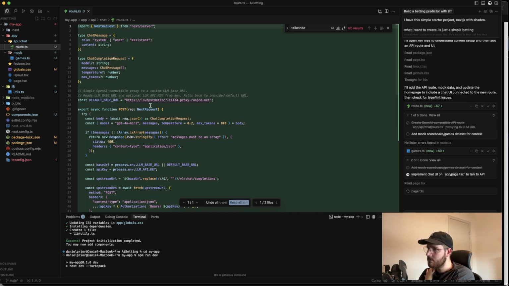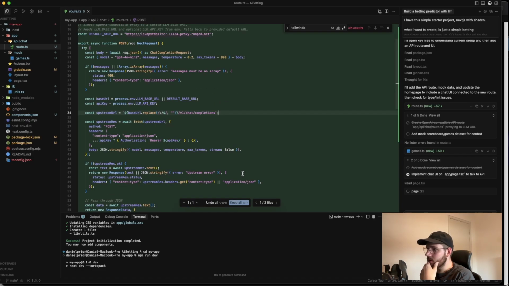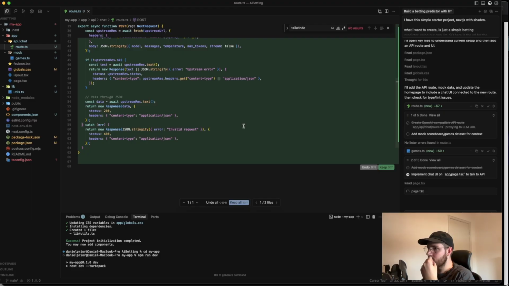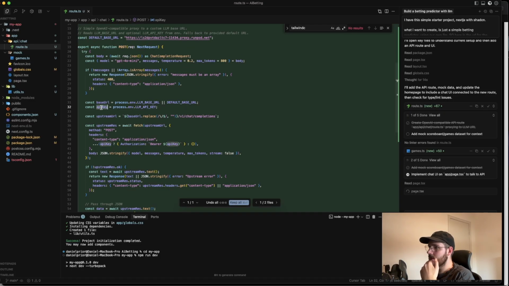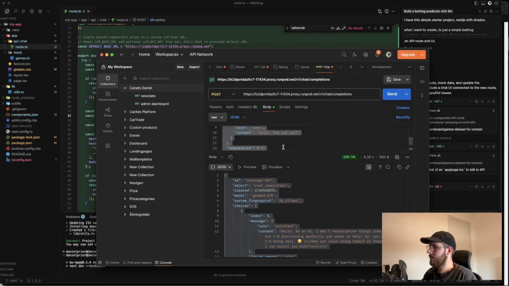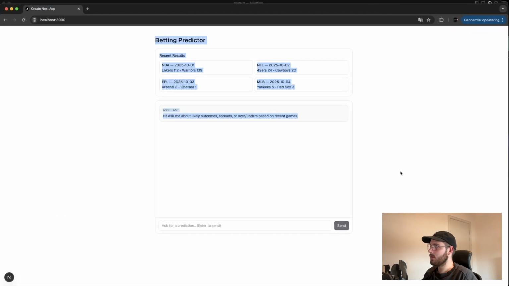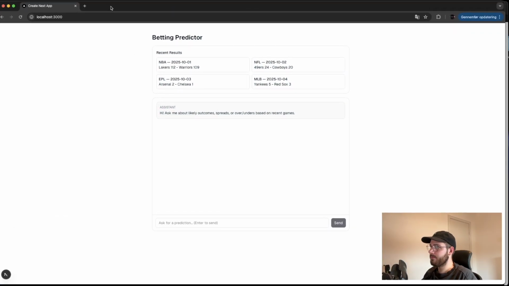It's trying to do some API. See if it did it right. Yeah, it did. We do not need this, but that's fine. Let's just make it finish the work, and then we can see what it does. Betting predictor.